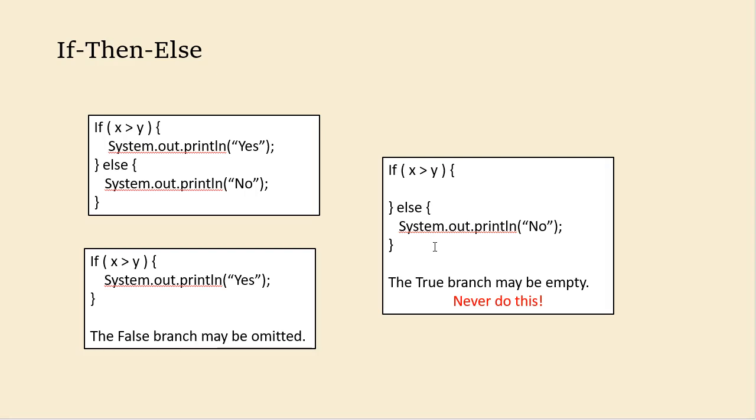Never do it. It is against all convention, and it is against the way the human mind works. And again, who are you writing your code for? You are writing your code for humans to understand it. And so humans will understand if this is true, do something. It's a lot harder to process if something is true, don't do anything, else do something. That's harder for the human brain. So how can you fix this? What would you do to fix this situation? That's what the not operator will help you out with. You could put a not around that whole x greater than y: if not x greater than y, do something.